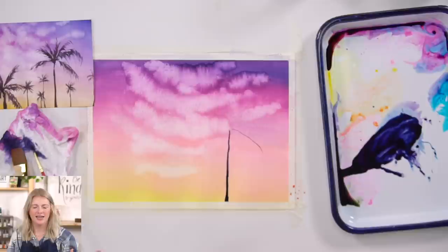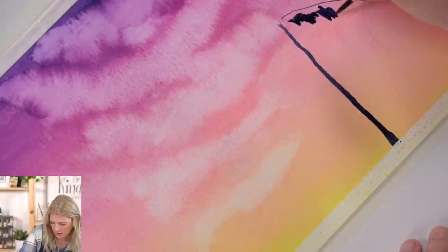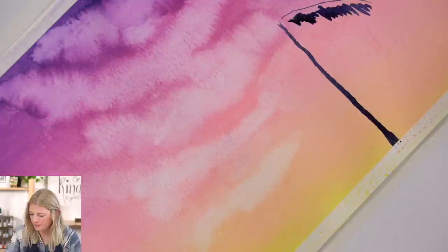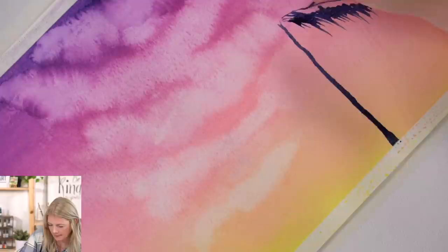And okay, now I'm gonna grab my six and I'm gonna do my chunk part. This part is my favorite part. Cause it's like, who would have thought? Who would have thunk? And then I'm gonna take my two. And you can even just pull the color off of it. Like you don't even have to pick up more color. That's such a good idea. And then connect it to the stem.